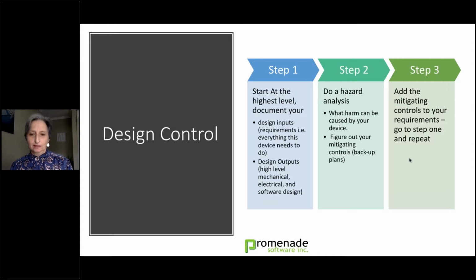Now, obviously, this is a joint effort to figure out the requirements and the mitigations. It's an engineering process, but it requires everybody involved, from the stakeholders to the people that understand the technology, whether it's a chemist or the system designers, to the engineers, the electrical, mechanical, software. Everybody needs to take part in this and think about how they are going to mitigate the hazards that this could cause. And we're going to get into this a little bit more because it's a super important part of the design control.